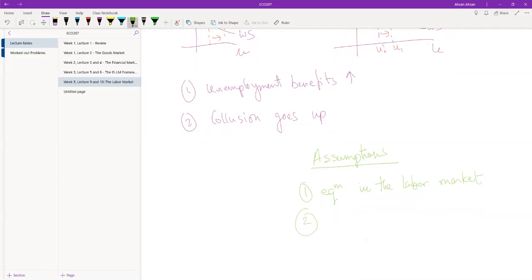And the second one, which we've actually already discussed, is that we've assumed that the price level will be equal to the expected price level. But the truth is that this will not always be the case. And in the next chapter, or the one after, I'm not actually sure, we're going to look at something called the Phillips curve. Over here, we're going to look at the relationship between inflation, or the price level, and unemployment, which we've looked at today. All right, so that's the end of this chapter.